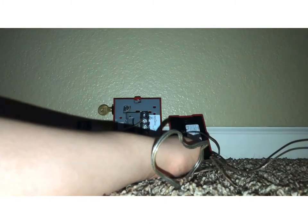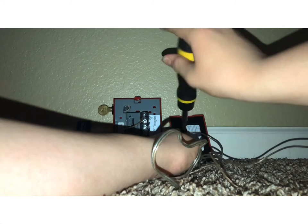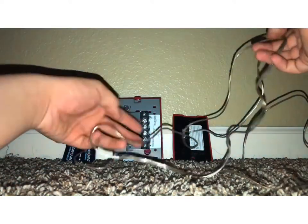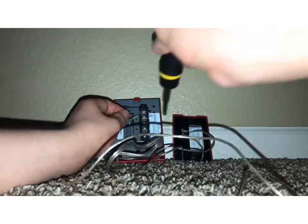And then you will take your positive on this strand wire, put it into the negative. Am I getting this wrong? Wait, no, I'm not. So this will go from here. This will be your positive wire from the alarm. Screw that in nice and good. You'll take this and put this wire onto the plus on your battery. I would tape that in. And then this second wire is going to go onto number two here.